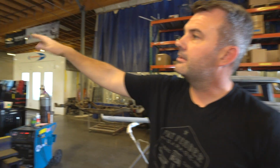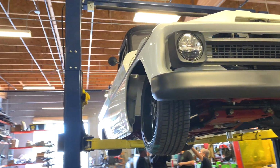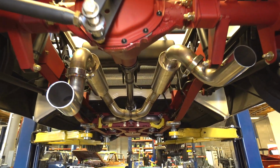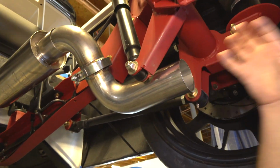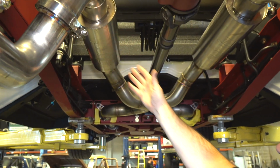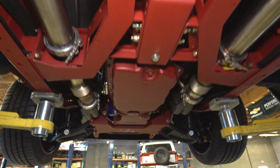We're finishing up the exhaust here. We had the exhaust done. We didn't like the way it sounded. Unfortunately, that's kind of the way it goes. There is a little bit of trial and error. We're redoing it. And now we're basically to the point where we're just down to getting the tips and everything on. This is just loosely hanging there. But from here back is all done. All this is going to come out. And after we test it and we like the sound, it'll all be Cerakoted. As soon as this is done, we'll start getting the wood bed in it, and we're about a week away from being mostly done with this to start driving it, so it's pretty close.